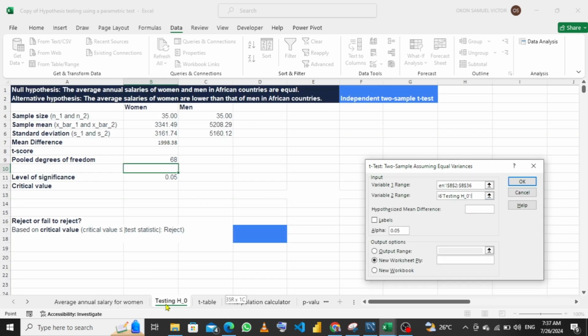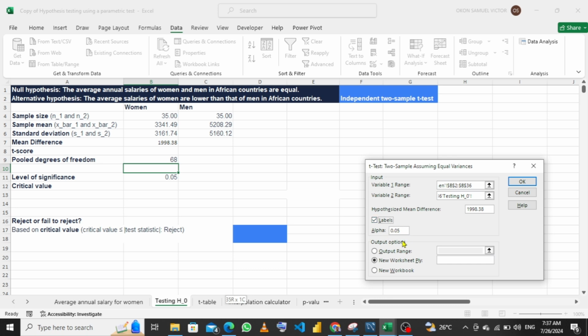So back to my mean difference, I'll need to just type this in, 1998.38. Now this is my mean difference. That's what I get. So I'll just check this, and let me see.